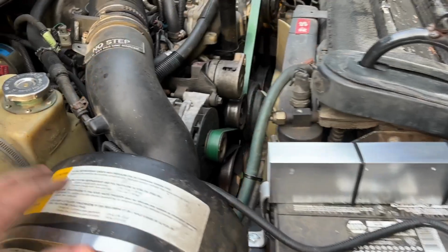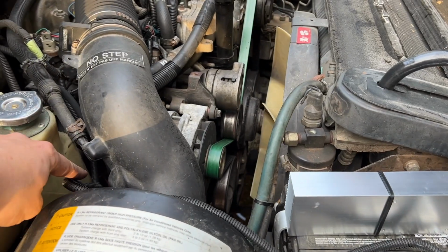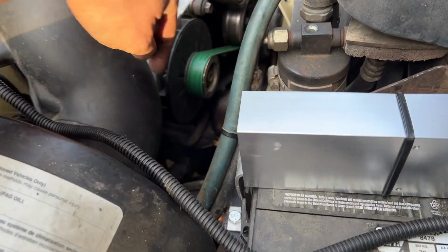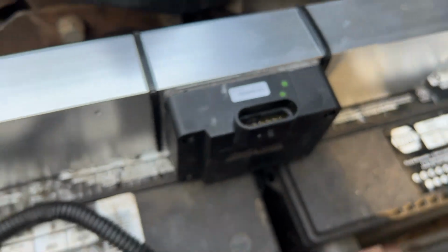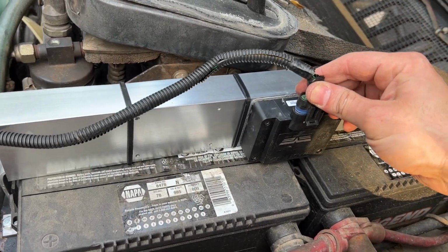All right, cleaned up the wires that were all looped up here. Got them tucked under there nicely, bringing this loom over so it doesn't run a risk of catching on that pulley. I got the number 5 resistor swapped over, and we're gonna get this guy plugged in.